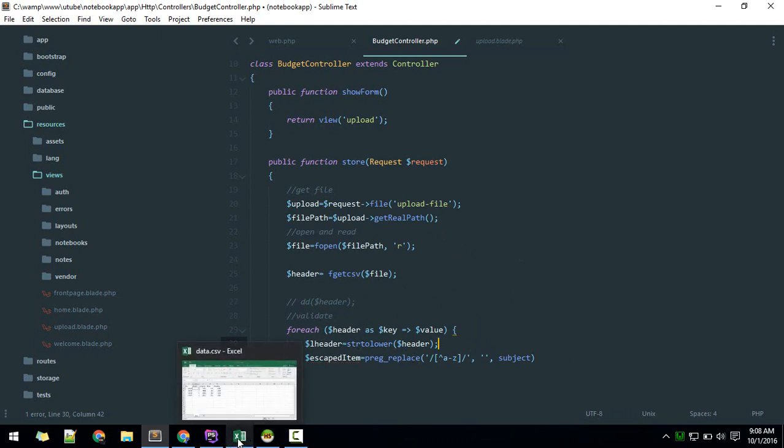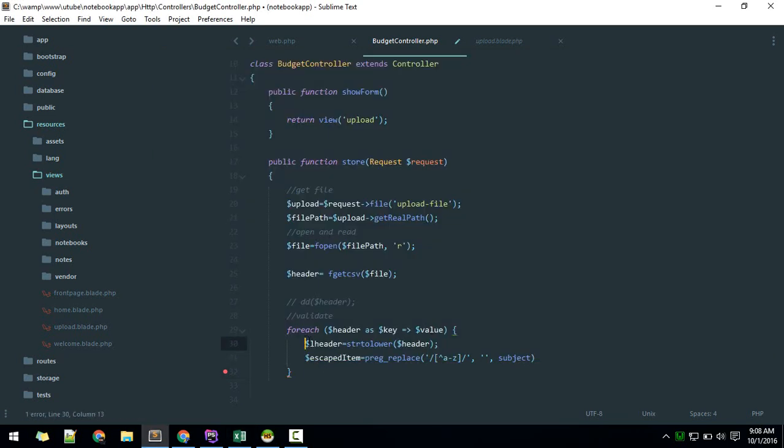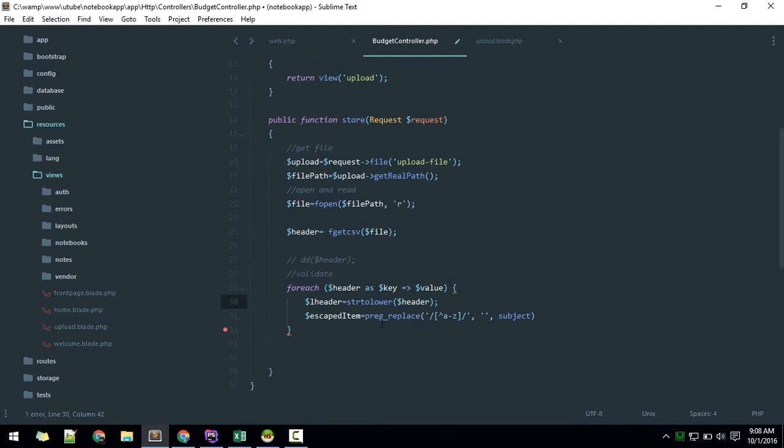In some cases we might have some special characters here, like underscores, and we need to escape that. If you don't want to validate for them, str_replace will do fine. strtolower will do fine. Going further, we'll replace the special characters there. So the subject will be this L header.